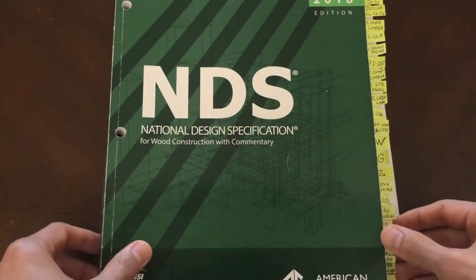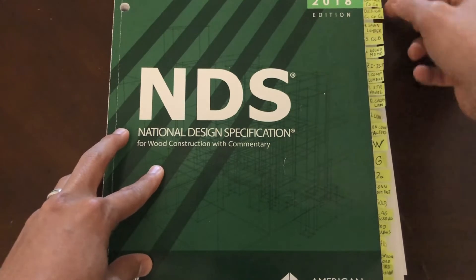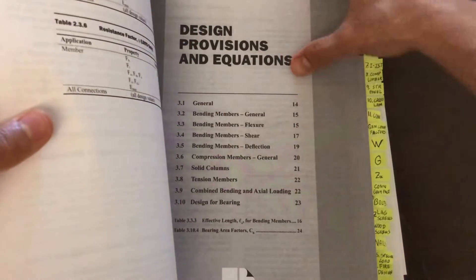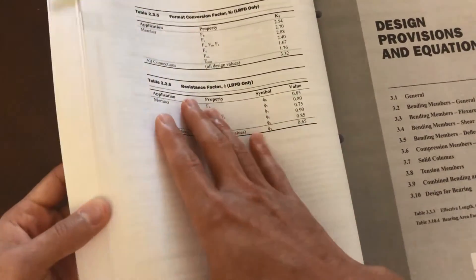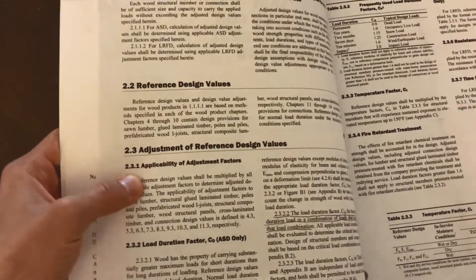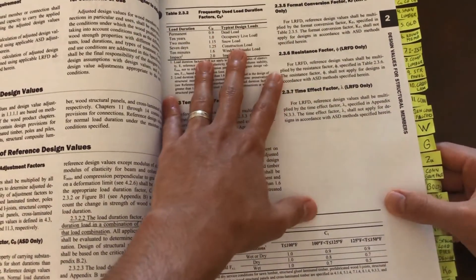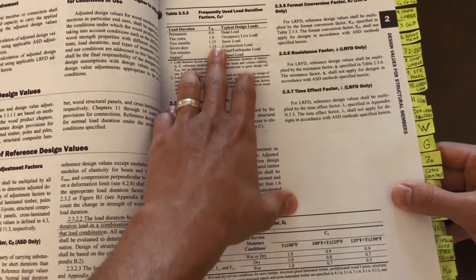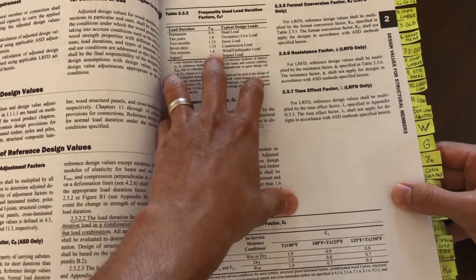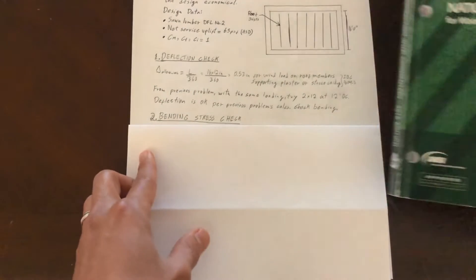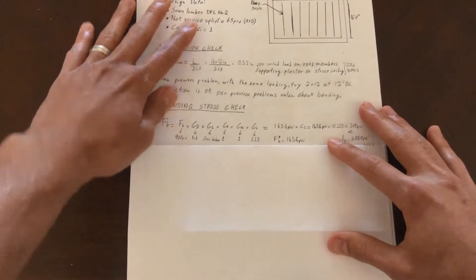I'll grab NDS here, the specification. If you follow the previous videos from this playlist, I believe it was the very first one, I went through all these tabs. If you haven't checked it out, make sure you check it out after this video. I can grab here my handy tab on chapter 2, which is the load duration table. If you're taking the PE or any other computer-based exam and you can't use tabs, just try to be familiar with the actual specification.